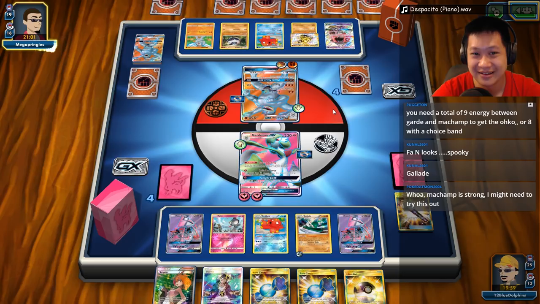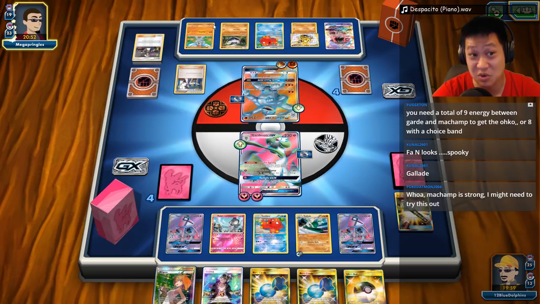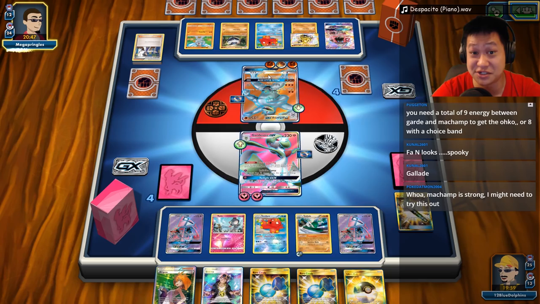Don't do it. Don't strong energy me. Because otherwise I have to fight with my Gallade and try to finish you up. Uh-oh. With a Sycamore, you probably have a really good chance of drawing strong energy. Means that, the regular energy. Oh, regular energy. Woo! Woo!